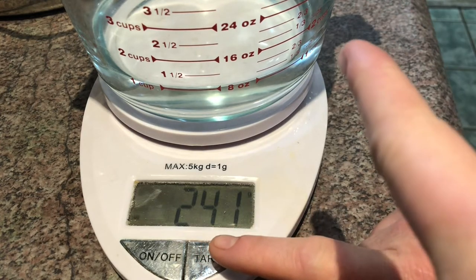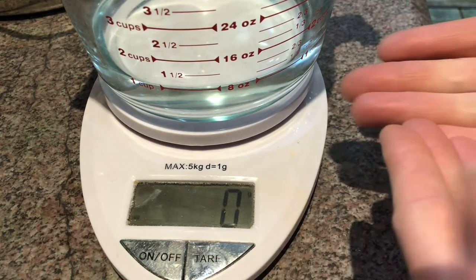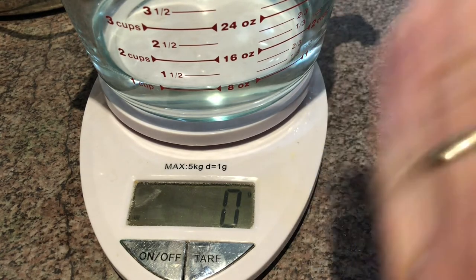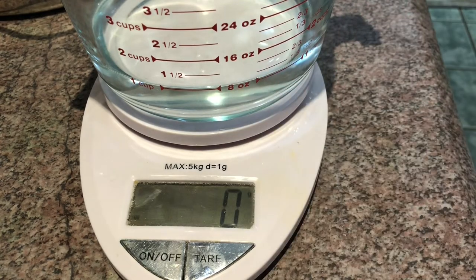This is how you would weigh everything out. You would weigh each item individually in the container and then you would know that what is in there is the exact weight going into your soaps. If I had another item to add, you could in theory tare back to zero and add the next item on top. I tend not to do that because if you put too much in it's really hard to separate them out, so I usually pour what's in the container into the dish and then come back and put the next item in.